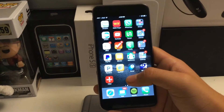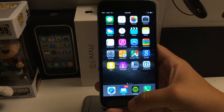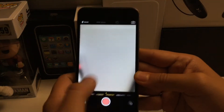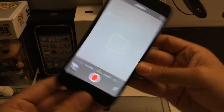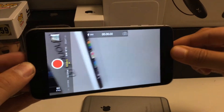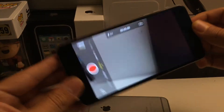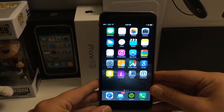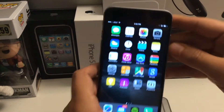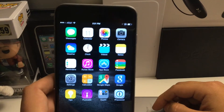On the iPhone 6 Plus there's reachability, so you can double-tap the home button and it'll bring the screen down. Everything is really fast, just like the iPhone 6. Another special feature: in the camera app, the only difference you'll notice is when you go to video. The iPhone 6 Plus has optical image stabilization, versus digital image stabilization on the iPhone 6. That means the actual optical element in the lens physically moves to stabilize the image, instead of software stabilizing it for you.